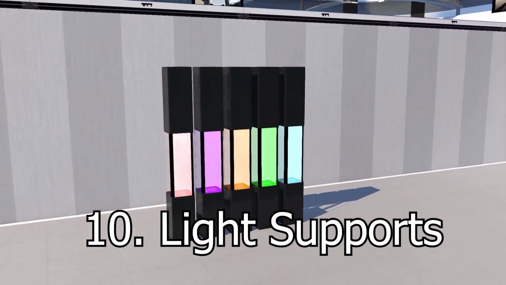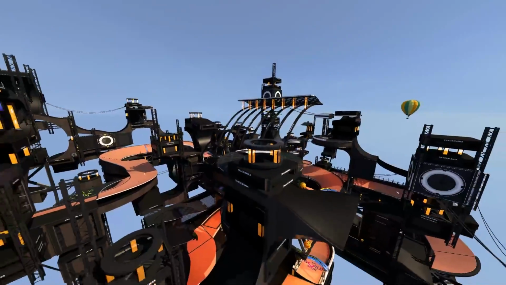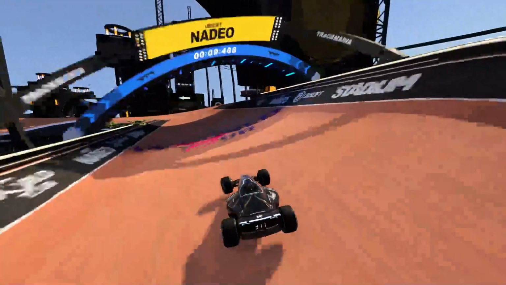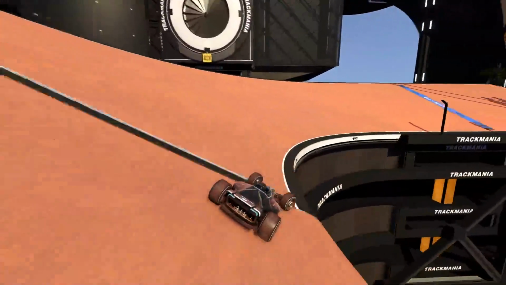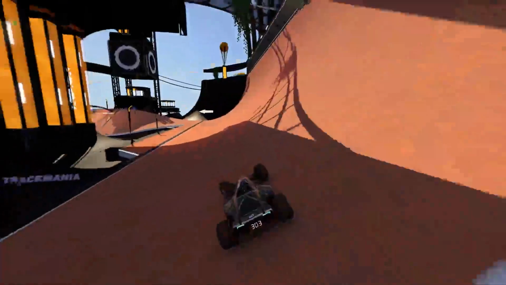Number 10, light supports. These items are the same size as the vanilla support items, so they fit really well into the vanilla plus scenery style. In this case, Steel Symphony used the orange ones as part of the color scheme to give that really nice highlight to the track. These items were made in the mesh modeler, so if you need different colors, you can go ahead and edit them to get whatever color you need.